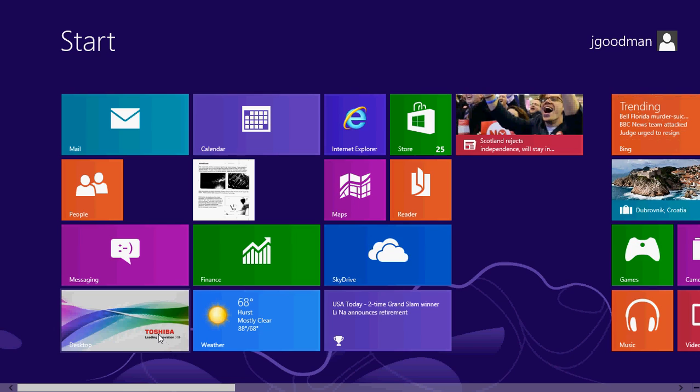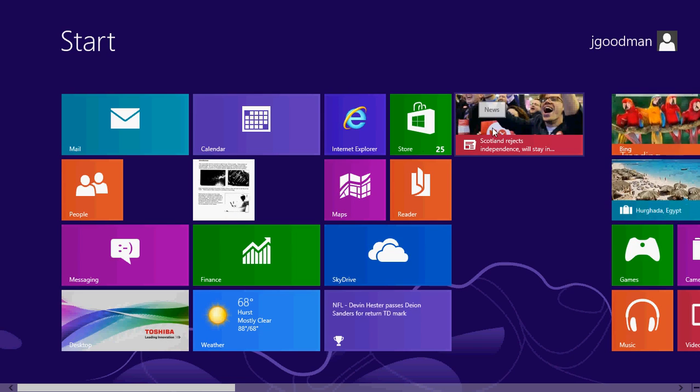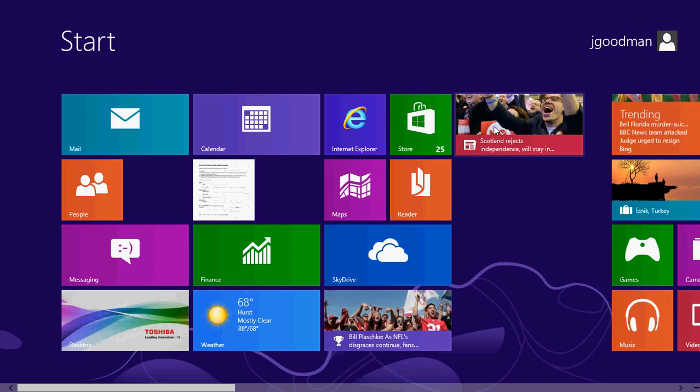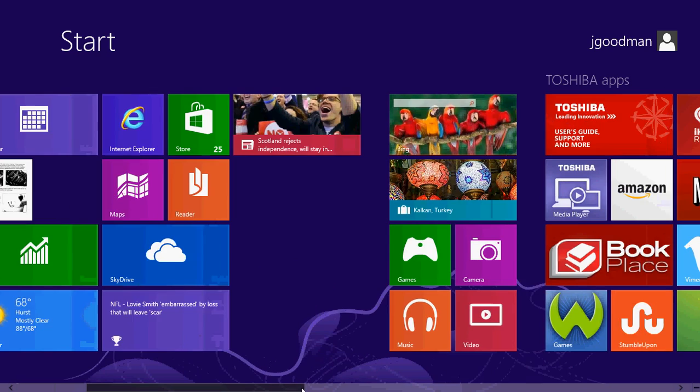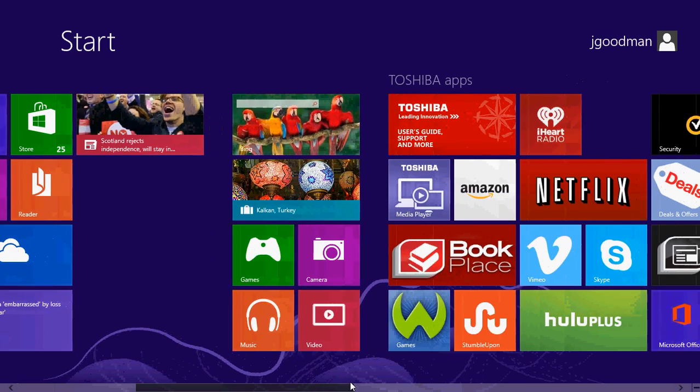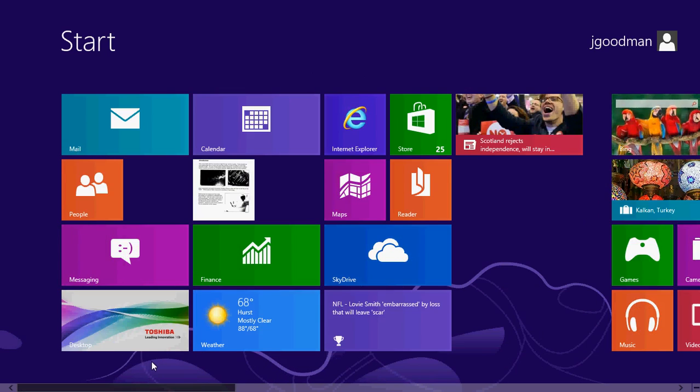Now if I want to make the photos tile a live tile, kind of like what we see here, you can see this one is tied directly to the news. It'll change every so often. Right now it's showing the top stories. Here's one for sports. I'm getting news stories as well. But let's go ahead and find photos. So I've got camera, I've got video. Where are my photos?